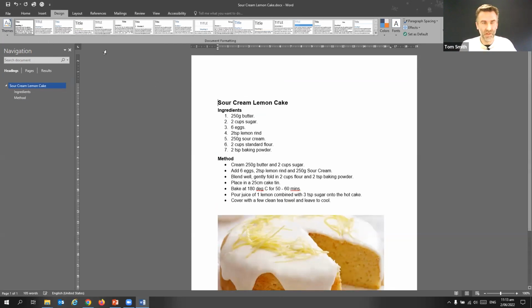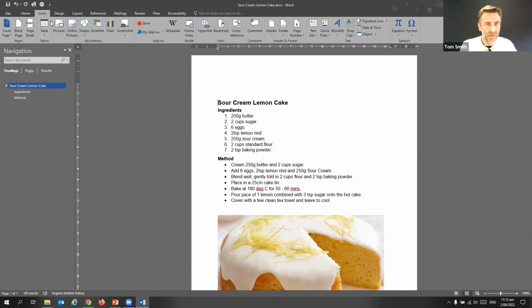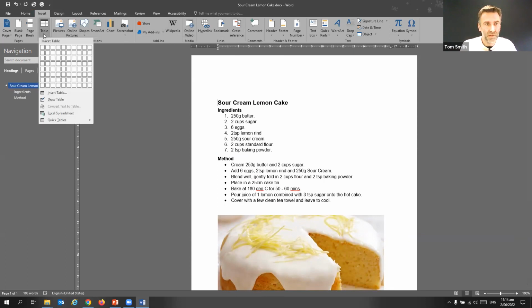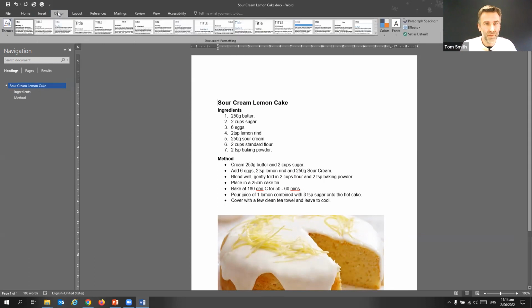Also, if you add a table of contents, it will be automatically generated from the heading information that you've got.